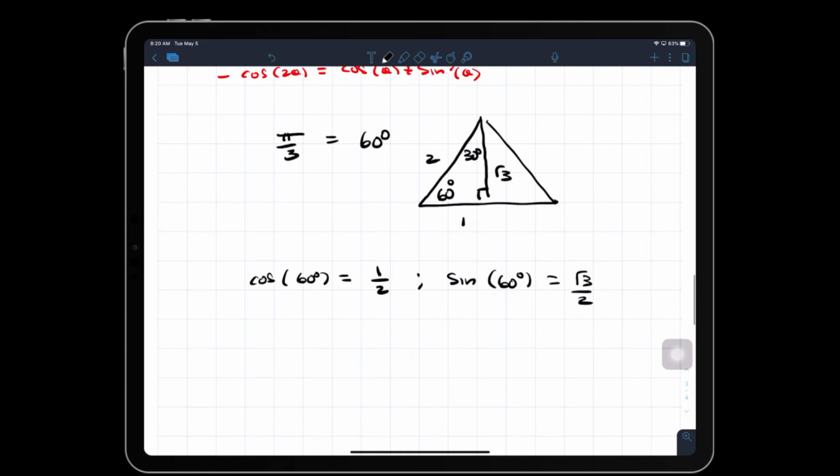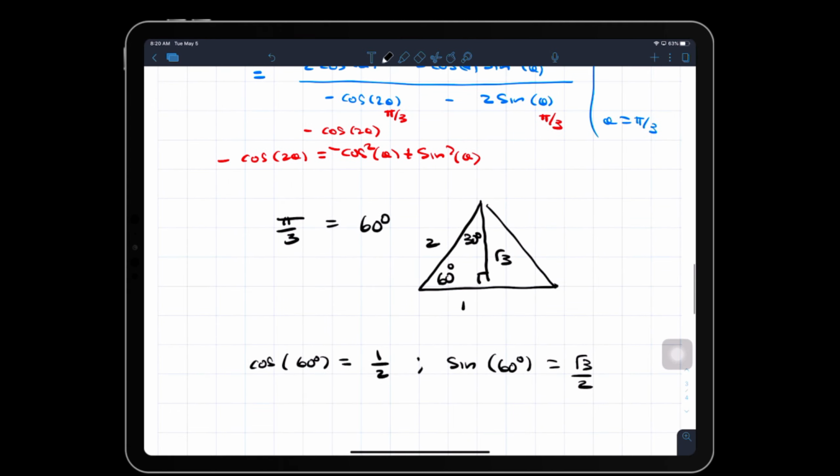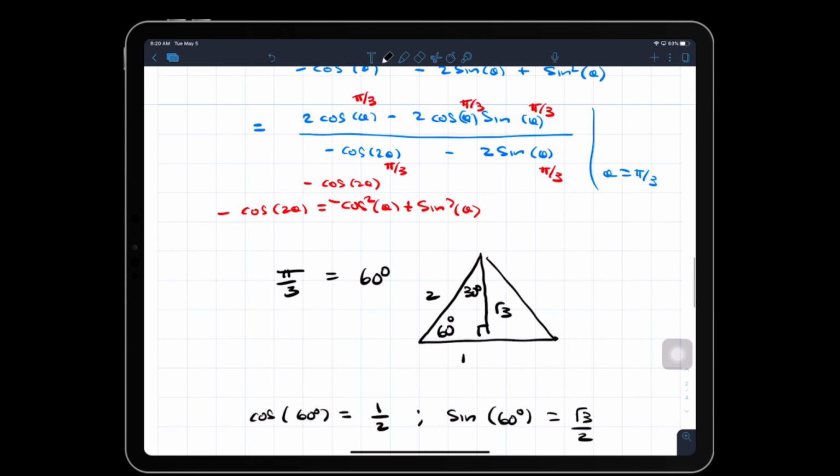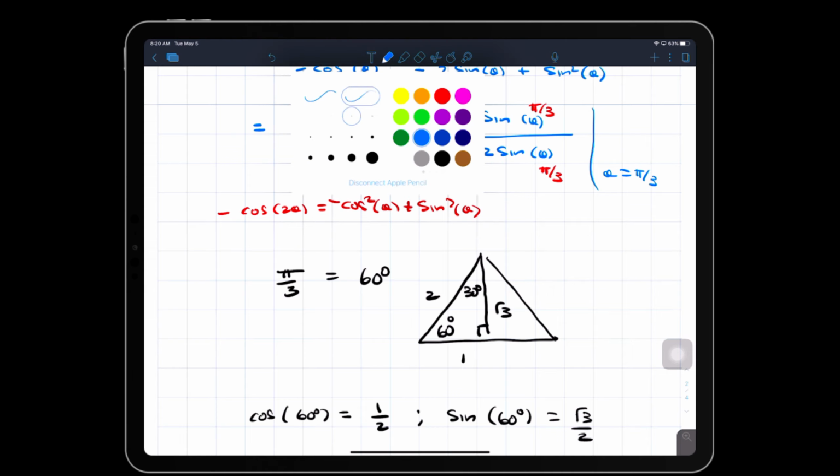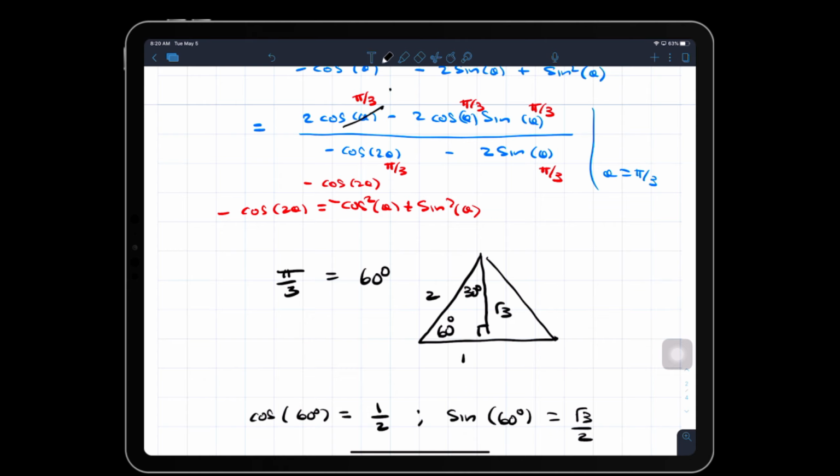And this is why I say you may want to go back to some of those videos in Trig that I did, because it actually helps you find some of these values. So cosine is 1/2. So let's go back here. And I'm going to try to find another color. So we know this portion here is 1/2. This portion here is 1/2. Sine is square root of 3 over 2. And this is going to be cosine of 2 pi over 3.